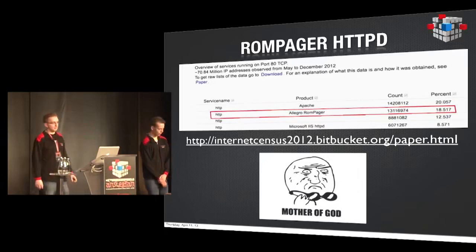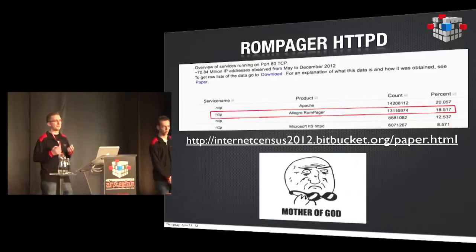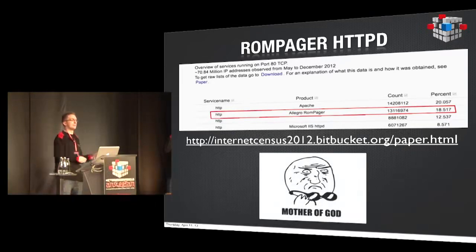So again, let's talk a bit more about ROM-Pager first. A short while ago, some genius guy, I think he did it all by himself, managed to port scan the entire internet. You might wonder, how did he do this? It's not really within the scope of this talk, but basically he compromised over 400,000 devices using default credentials. So while we're doing memory corruption here, other people are just walking into devices using admin or root. It's still possible, even in 2012. So he compromised 400,000 devices and basically built a small botnet out of it. And using this botnet, he didn't use it for evil, but for good. Namely, to port scan the entire internet. That's fun, right?